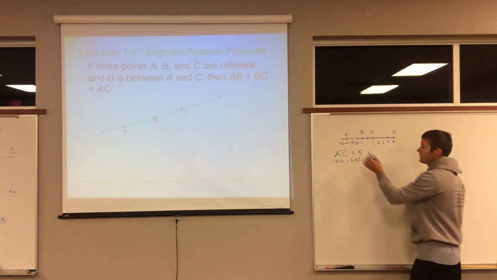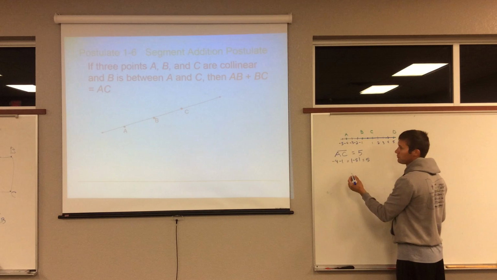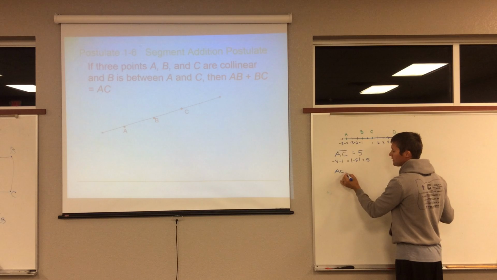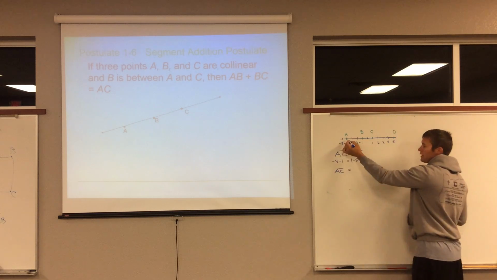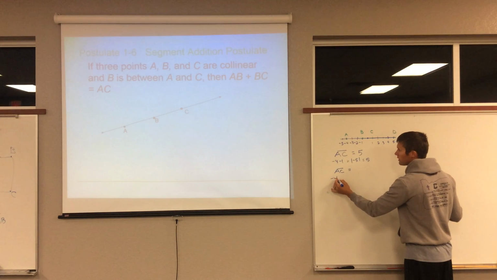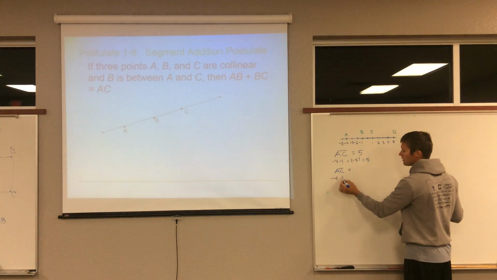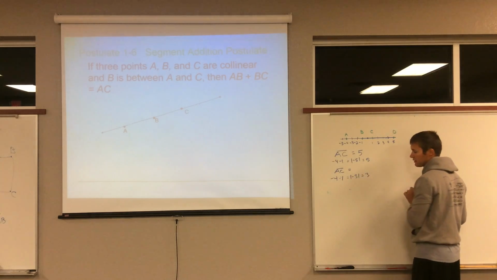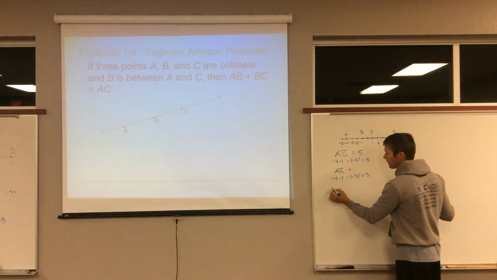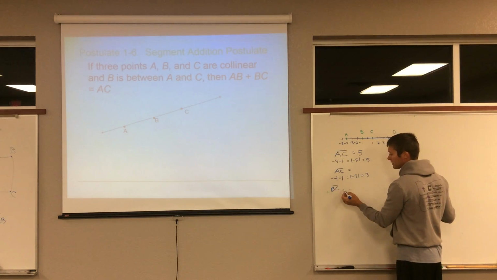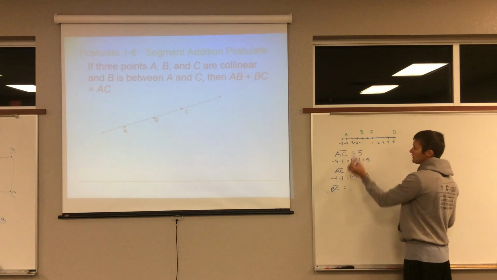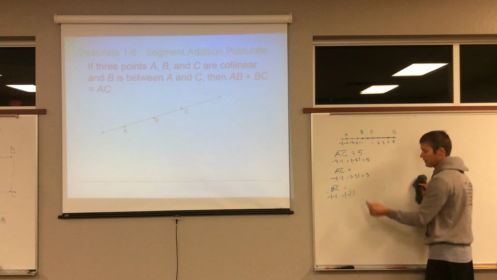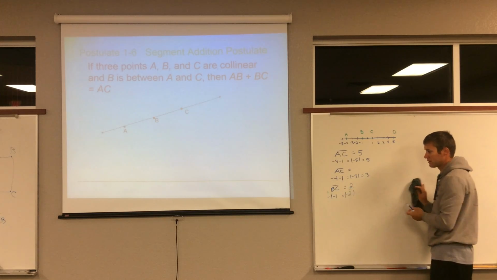What our theorem is saying is that A to C is made up of A to B and B to C. So what's the distance from A to B? It's from -4 to -1. Minus -1, that's -3 units, or just 3 units. Then you go B to C. B to C is -1 minus 1, which is -2. Again, absolute value, so the distance is 2.